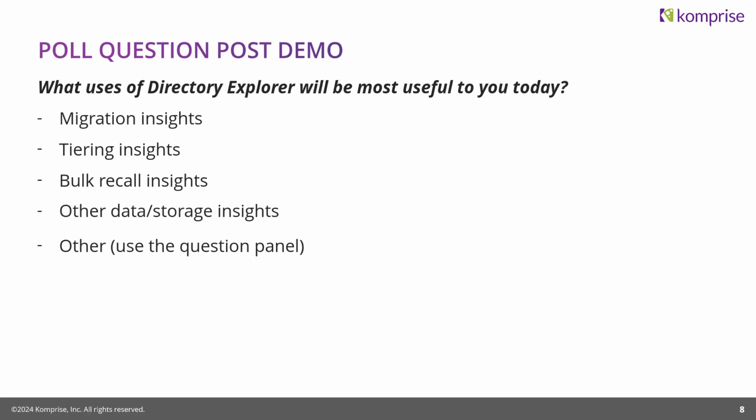All right. So the poll in question that I'll give you one more second to chime in on is in terms of current uses of the Directory Explorer. Are there ones that jump out at you? A lot of what you talked about was around tiering and being able to move smarter. That could be around a migration project or a tiering project. You didn't really talk about bulk recall, but I know that's also of interest. Looks like we didn't get a ton of votes, maybe it's too new for people to chime in on polls.